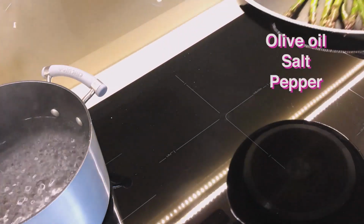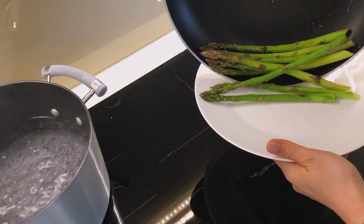I actually cooked the asparagus before I cooked the fritters, and I used that same pan because I didn't want too much washing. So to keep the asparagus warm, I popped them in an oven that was at about 100 degrees Celsius. I don't want them to keep cooking, I just want them to stay warm.